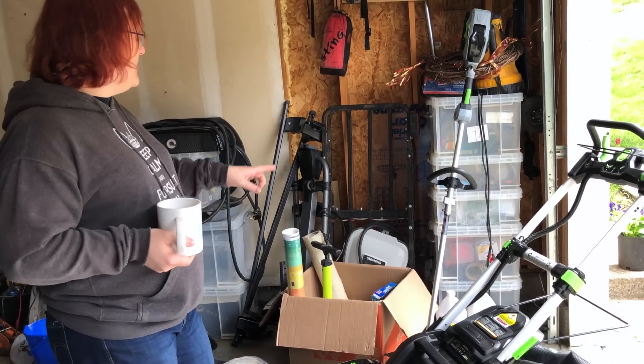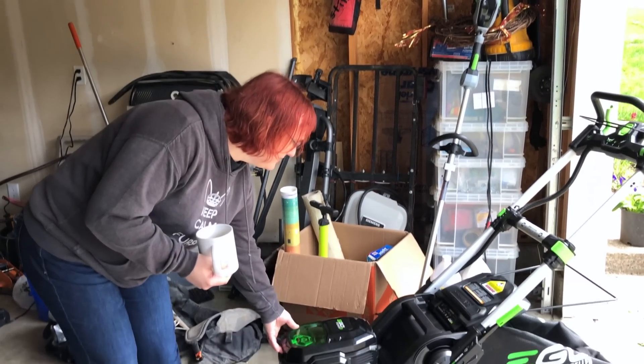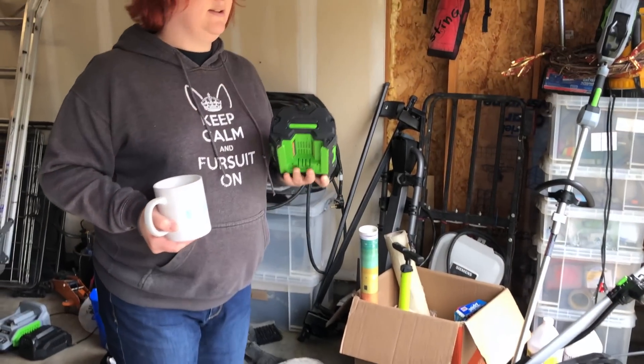Now let me show you another project we're going to be working on. We've got about a third of an acre here and we need some lawn care products — and we're not going to buy petrol vehicles or petrol lawn care products. So we just purchased an Ego self-propelled mower. We're also going to be using an Ego strimmer, and I've taken them both out for a bit of a test drive this morning. They use a 56-volt lithium-ion battery pack. This battery pack is about 420 watt-hours and has a runtime of about an hour. The strimmer has about a 200 watt-hour battery.